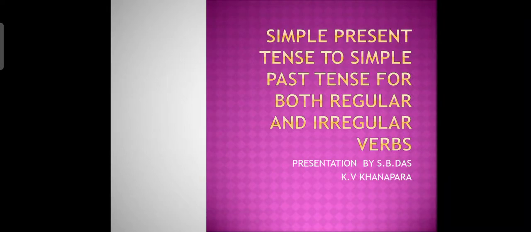Good morning, children. Our topic today is simple present tense to simple past tense for both regular and irregular verbs. You may not have heard these two terms before. What are regular and irregular verbs? This must be something new for you all. So, let us learn what regular and irregular verbs are.